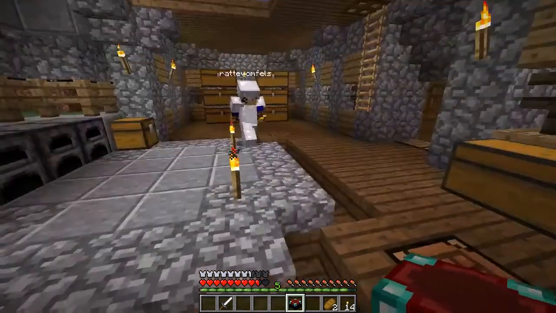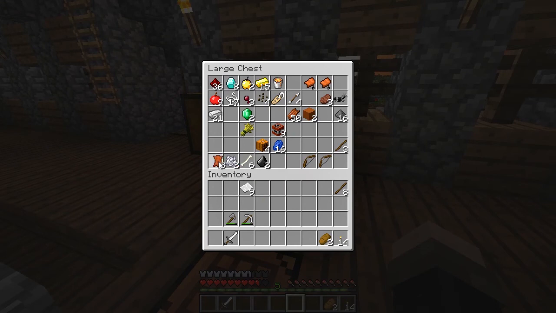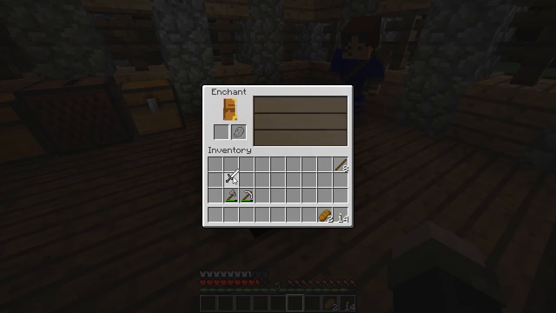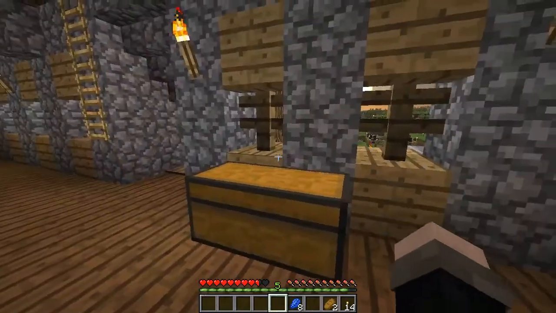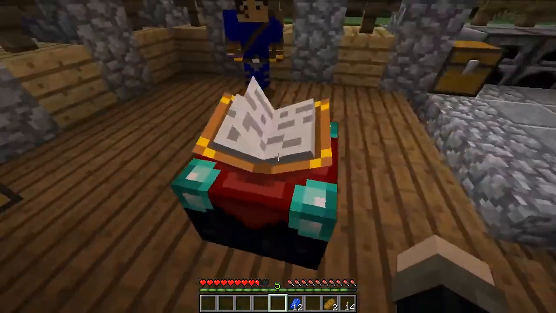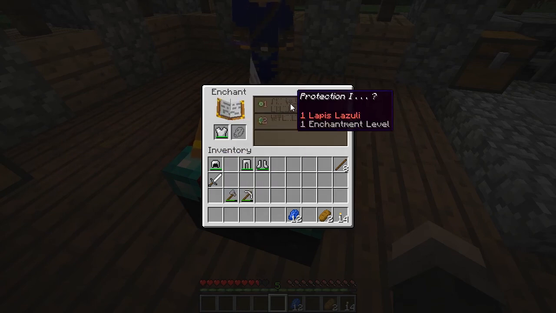Okay. There's a skelly outside waiting for us. Come on, put it down. Okay, what would I get on an iron sword? Sharpness. I think that'd be a decent thing to have. Take half of that lapis. I have the other half. Oh, you already took half. Die quieter. Yeah, sharpness, okay. Aqua affinity. I hope you're not enchanting a stone sword. No, it would be an iron one.